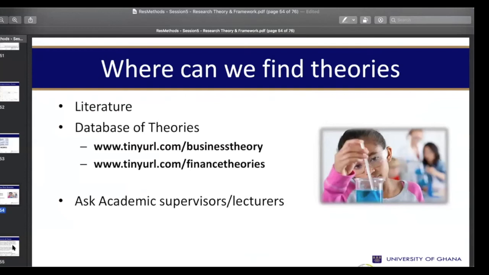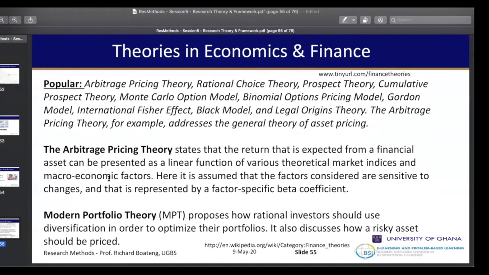It will just give you the theories, because over the years people have categorized the theories well already. I hopefully shared a book of theories on the platform. I'll check, and if it's not there, I'll try and upload it. It's a book with so many theories in it, and how a theory can be used and how it has been used.